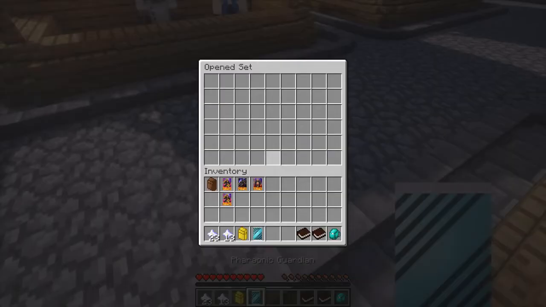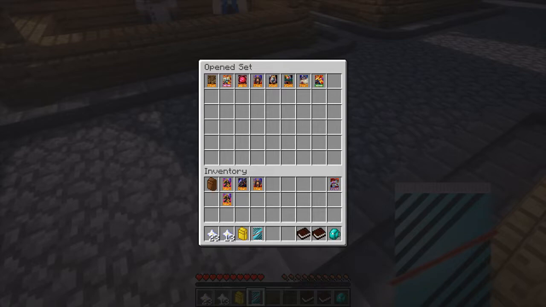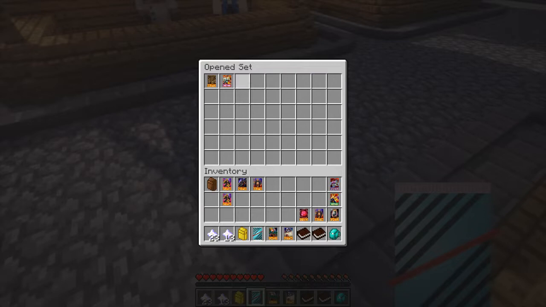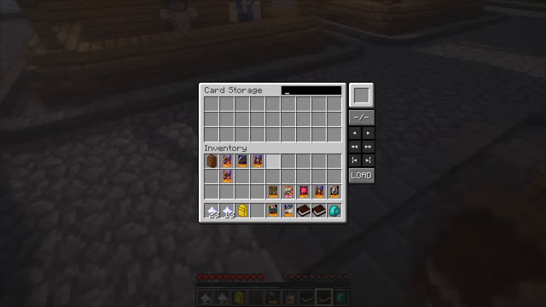And the last pack I have on me at the moment, we've got Reaper of the Nightmare. We do need a Spirit Reaper, potentially. Now, if I'm not mistaken, you get those in Dark Revelations. So we're going to end up opening a lot of packs between the two, which is going to be interesting. Dark Designator, Spirit Claw, Luck, Gravekeeper's Guard. It's really not giving us the ones that we need, is it? It's not giving us the ones that we need.